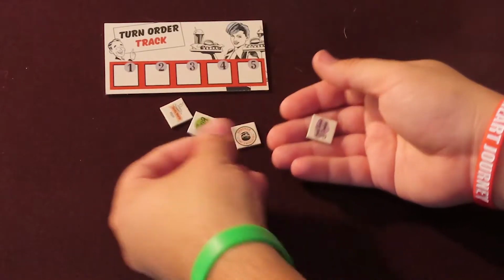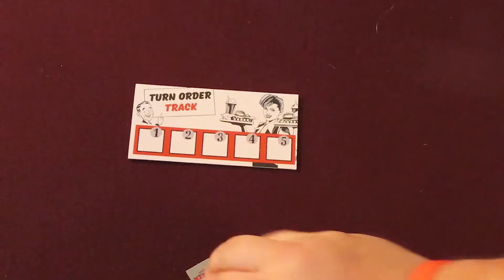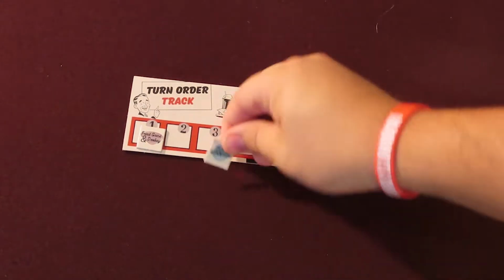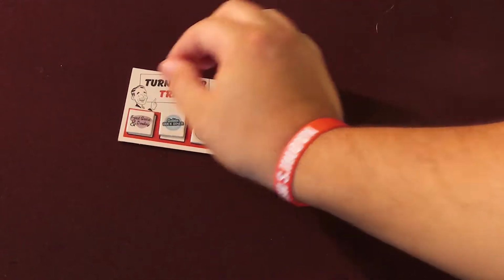Collect the turn order markers for the restaurants in play and shuffle them up. Randomly draw one at a time and place them on this turn order track in the order they were drawn. Food Chain Magnate now hits you with 2 really important decisions at the beginning of the game. First is where to place your first restaurant, and second, which bank reserve card do you want to select. Both have large gameplay repercussions.